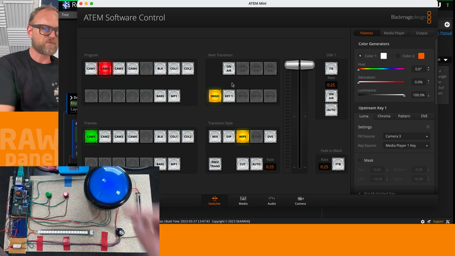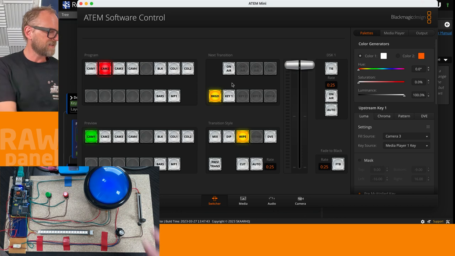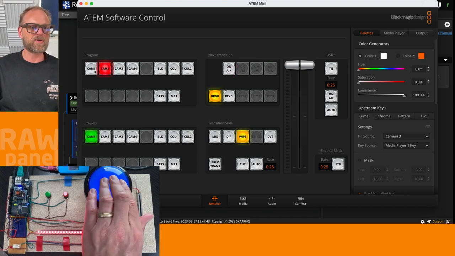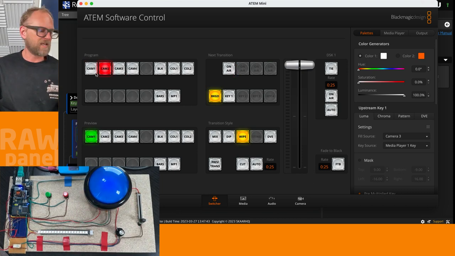And it has feedback as well. This one is a tally LED that shows you the tally state of input number two. So if I move, no wait, it's actually not true. It is input number one. So input number one is currently, let me see. No, it's input number three. Sorry about that. It is input number three, but that is also assigned to this upstream key. This is why it goes on when the upstream key is enabled, because the upstream key has set camera number three as the fill source.